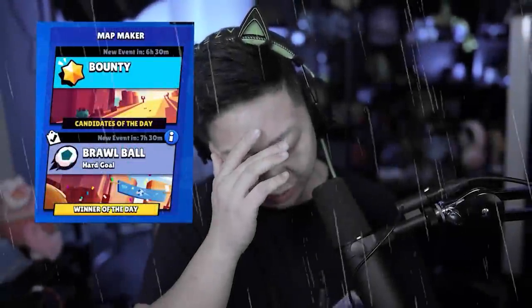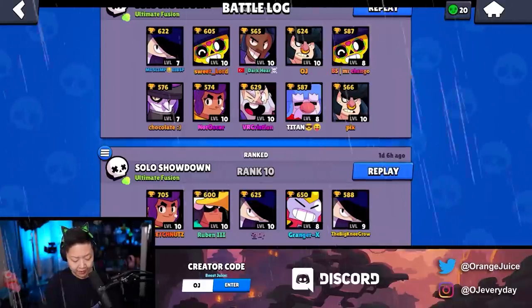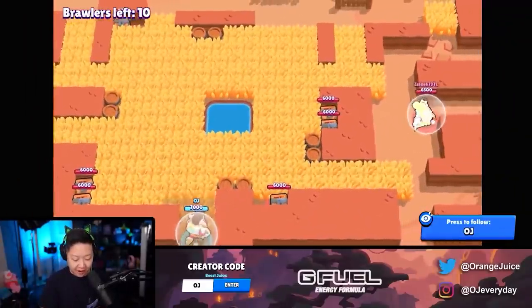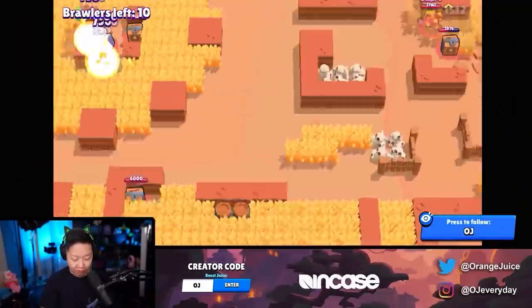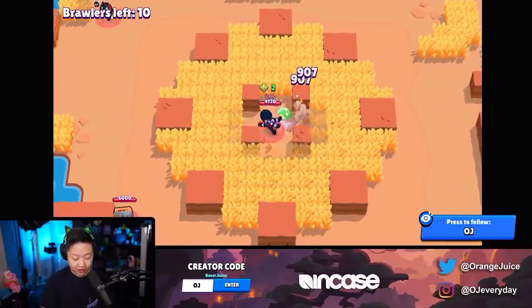Day 69. We still don't have Hot Zone or Siege in rotation. Code OJ in the shop still works, but I forgot to record the showdown and I didn't even do well. So it's like four different maps. You have Cavern Churn on the bottom left. We don't need to watch that. We have, oh, in the mid there.